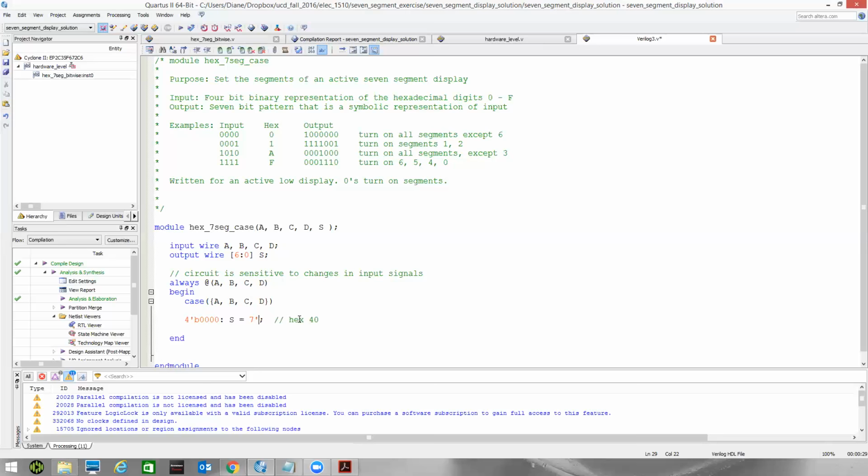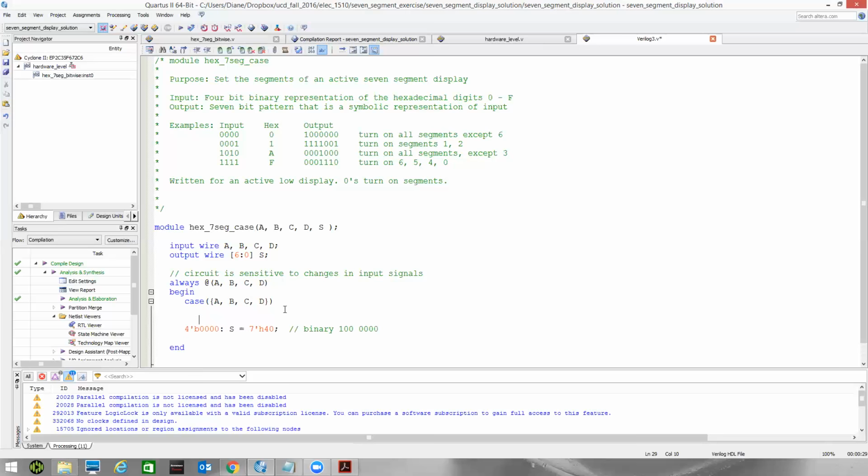Let's change this then. Now, I still need a 7-bit signal. Remember, our output is 7 bits, so that's what the 7 says. 7 here is the size, the apostrophe is the syntax. H says I'm going to write now the number in hex. So I'm going to write a 40. So I want my output pattern, that will still be then binary 1, 0, 0, 0, 0, 0, 0. All right, that's our binary pattern for S6 through S0.